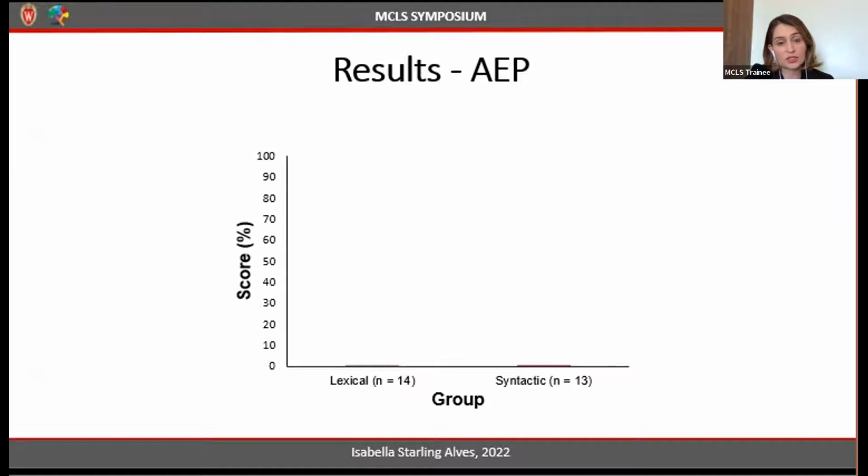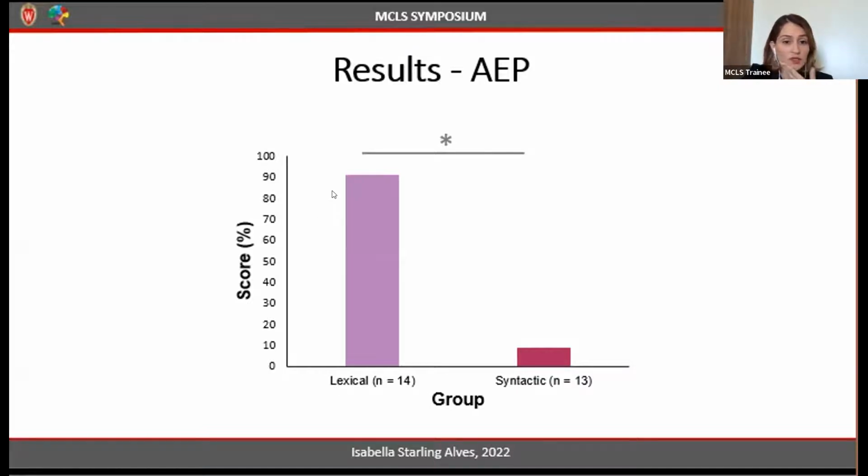And then, as I mentioned, few participants knew how to write fractions. Few participants didn't know how to write fractions. So we split participants according to the most frequent error they committed. And we found that among the participants, about 14 of them committed mostly lexical errors, and 13 of them committed mostly syntactic errors. And then we compared their scores, and we noticed that participants who committed mostly lexical errors were the ones who did very well on the task. So they had accuracy almost like 100%. And participants who committed mostly syntactic errors were the ones who were struggling with the task.